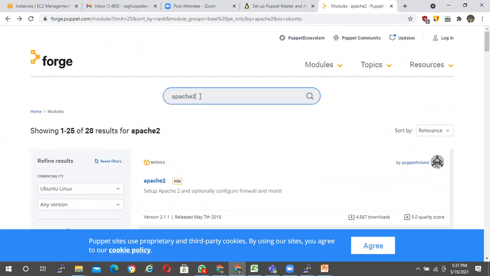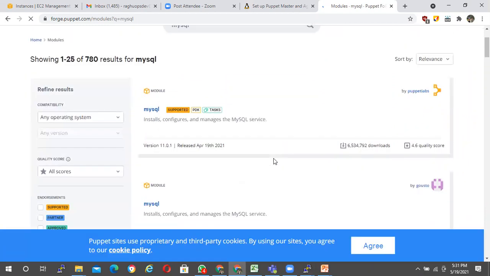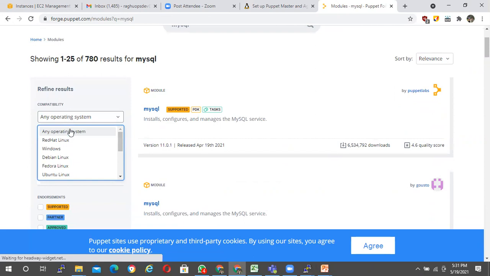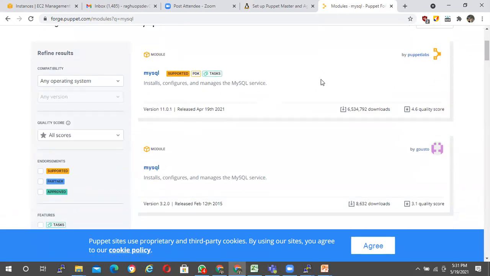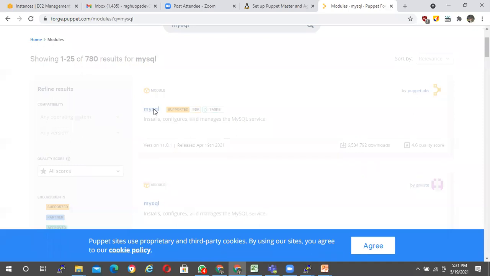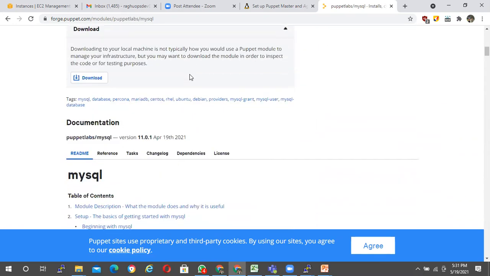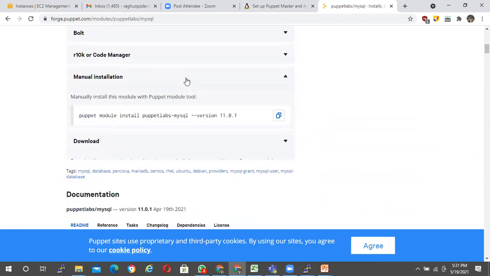Similarly, you can find tons of modules here. If I want to look for a MySQL module, search for it, and you'll get that. Just search for which OS you're looking for, whether you want Windows and all this stuff. Windows is also available, so it is platform independent, right? This is the official one. The official one is always not that simple and is actually a little complex. That's the reason people always look for some alternatives, unless you're an expert in Puppet.